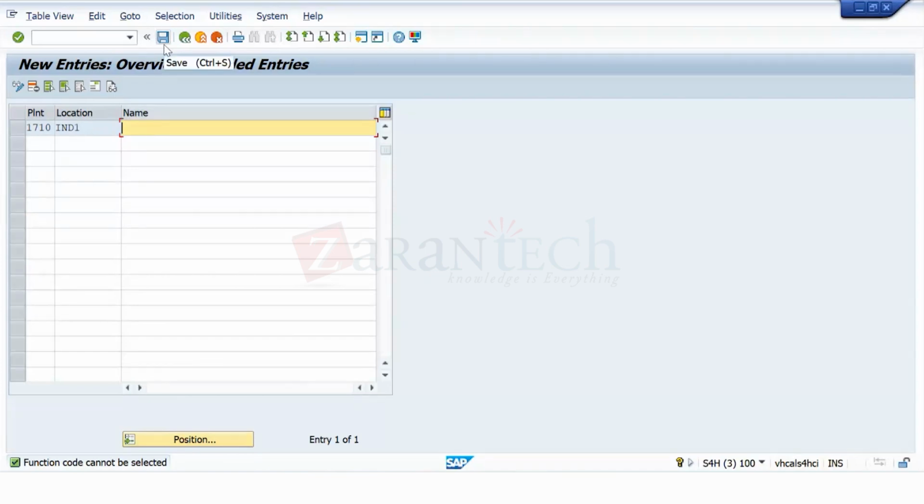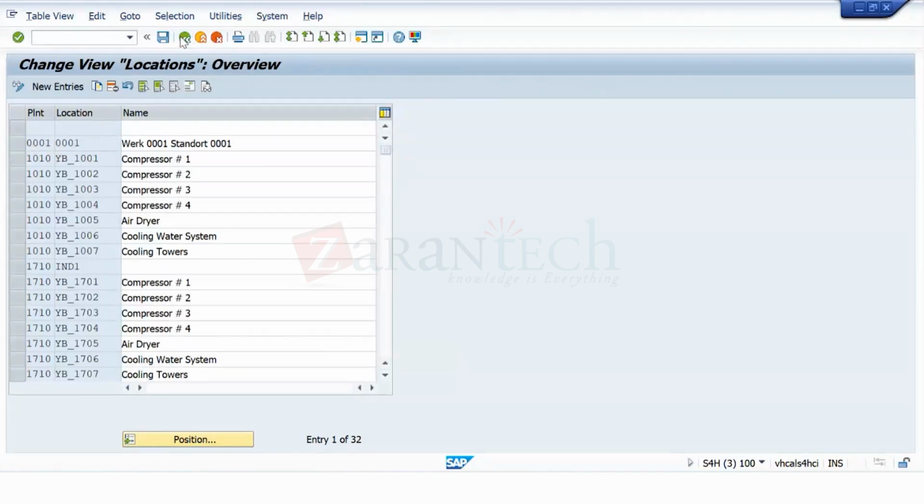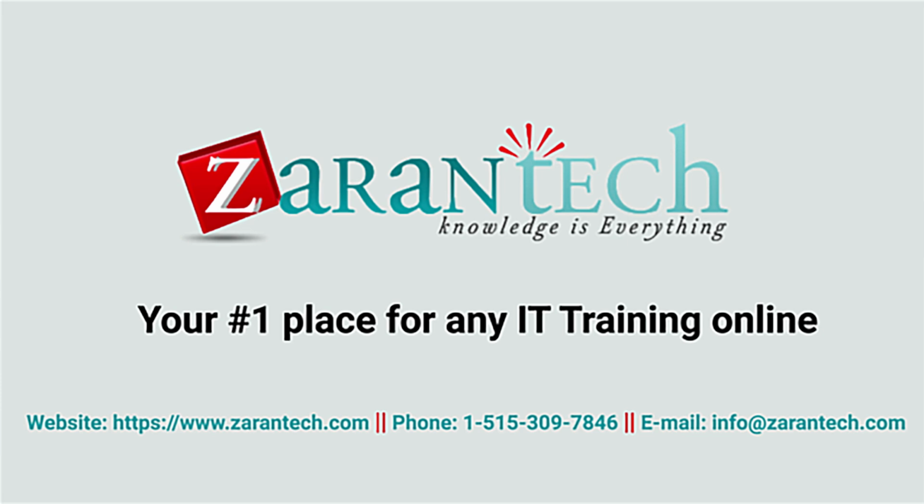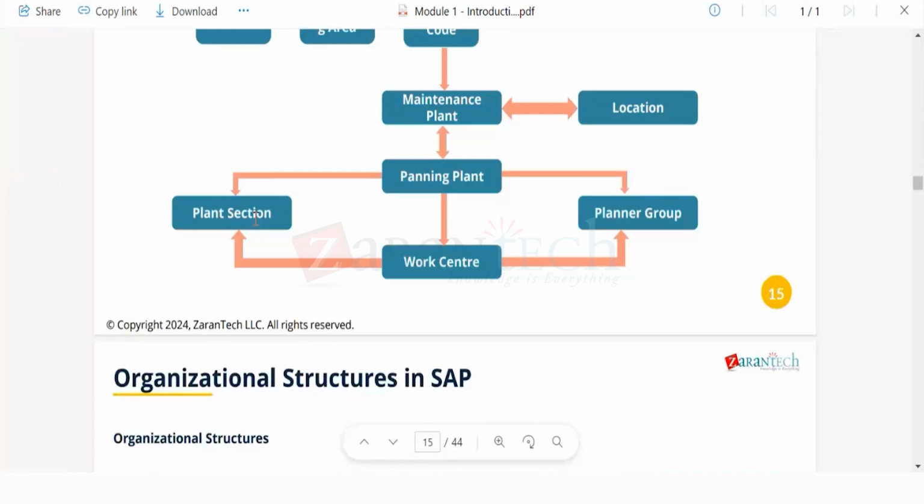Just a related question. Yes. Location here, is it independent of the plant section, or is it in the hierarchy below the section? Plant section? No, it is dependent on the plant. See, once we go beyond the plant, everything is dependent on the plant. I'm saying plant section. We did one more term. No, plant section is a completely different thing. Location is a completely different thing.